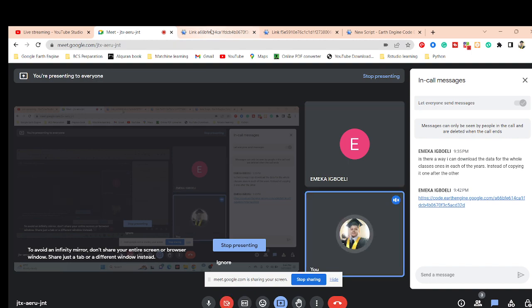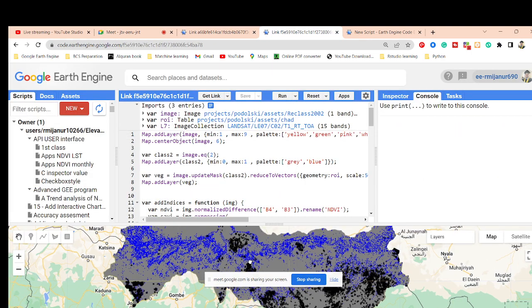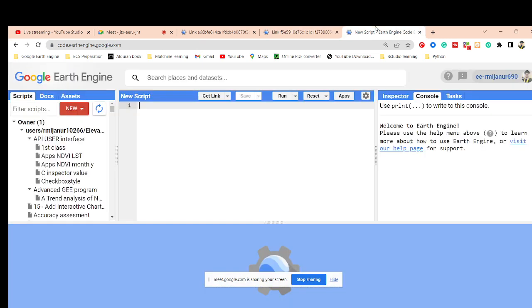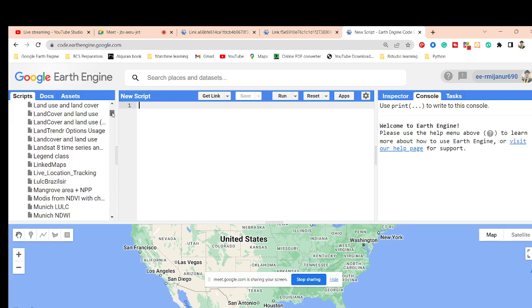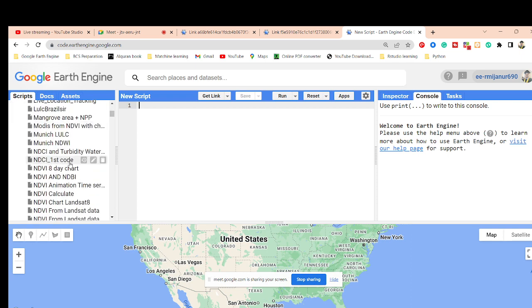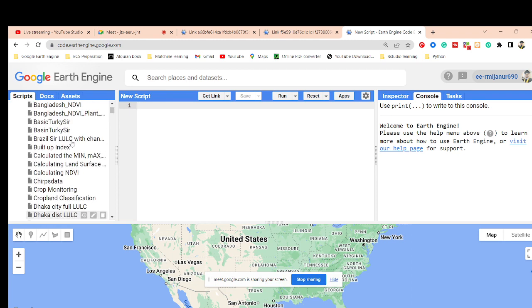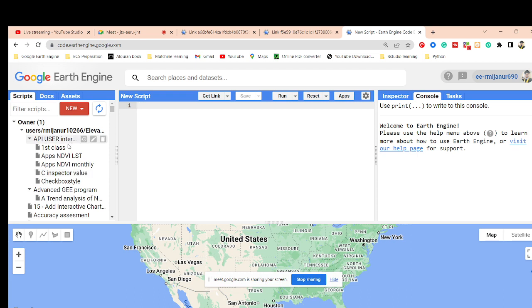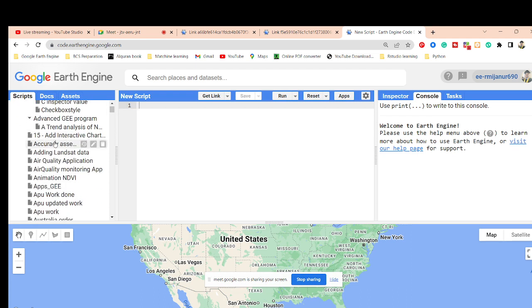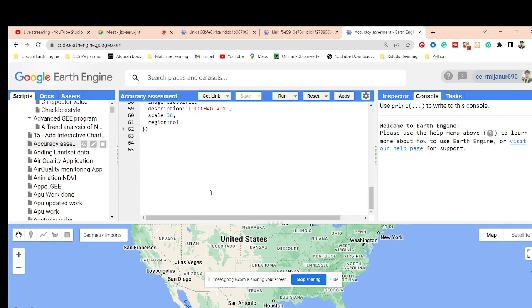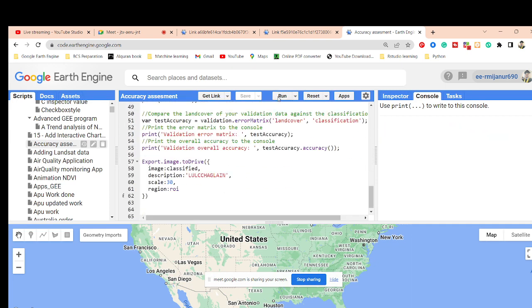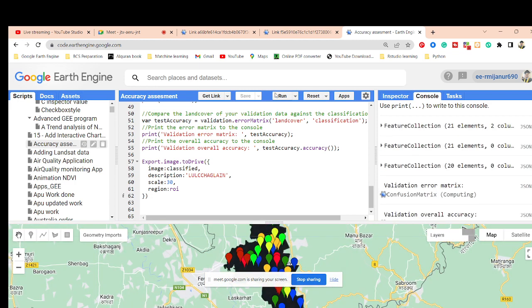Okay, so let's go about that. Before applying this method in this code, first of all, I will try to show my previous code, then you can get the idea and you can easily use the same idea in your work. I hope. So let's go. In this time we want to observe what is the condition for all of the classes for the NDVI.